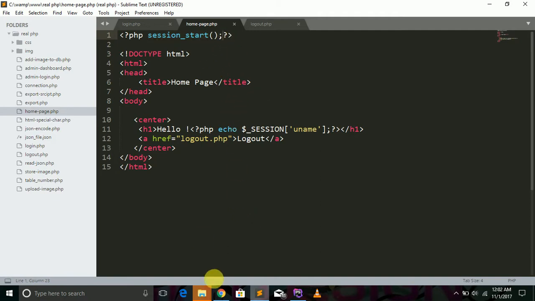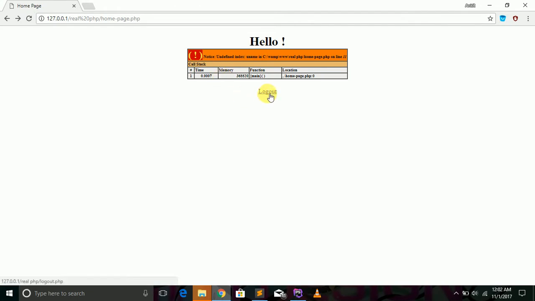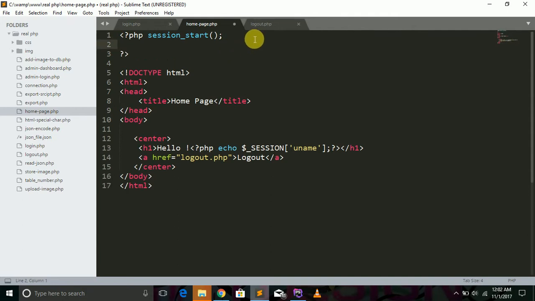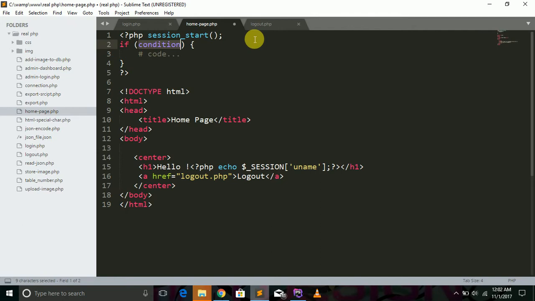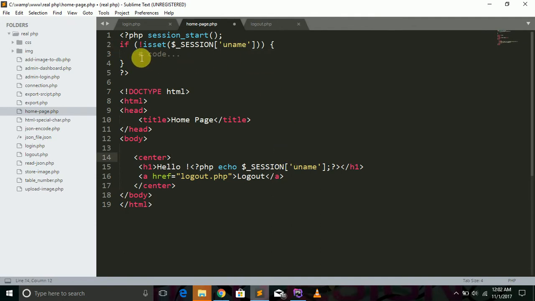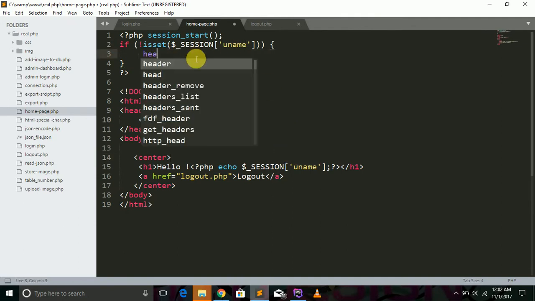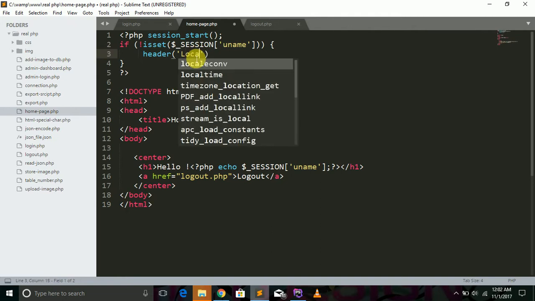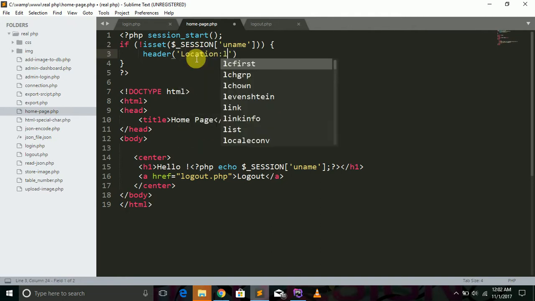One thing you need to do, because it is again coming back, is prevent it like this. We will check in the home page if not isset session uname, then we will redirect it to the logout page.